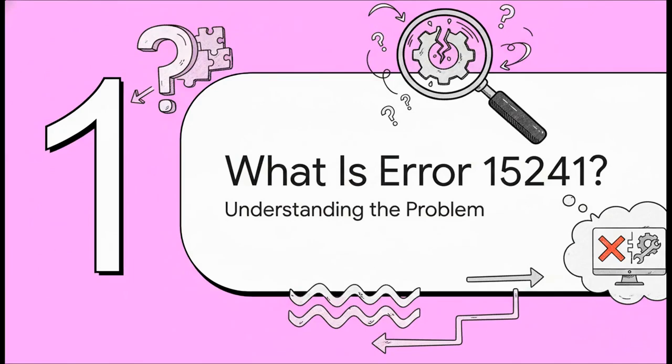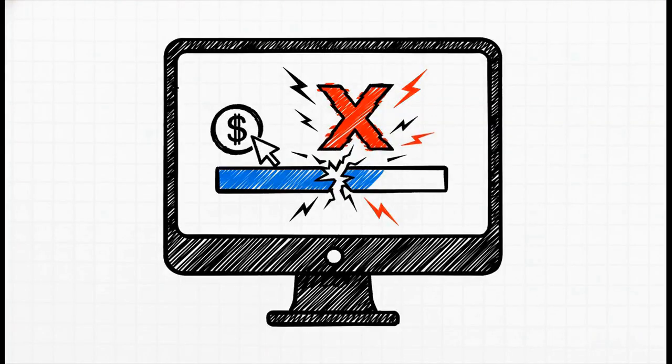Okay, first things first. To fix a problem, you gotta understand the problem, right? So what exactly is this error that's causing all this chaos? This is the moment it all goes wrong. You're just trying to keep your payroll tax tables up to date, the responsible thing to do. You hit update, and that process just breaks. It's a clear signal that the update process has failed somewhere along the line.